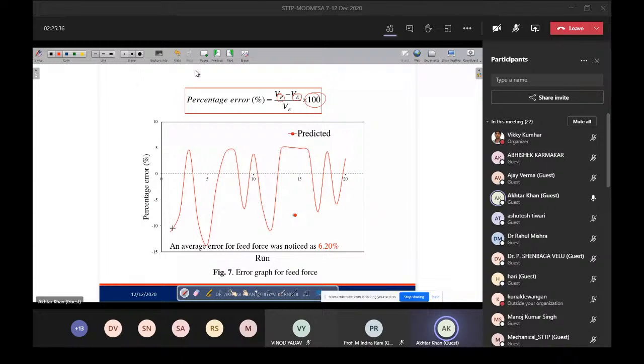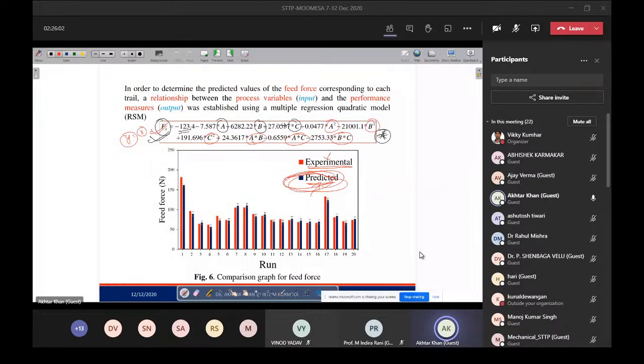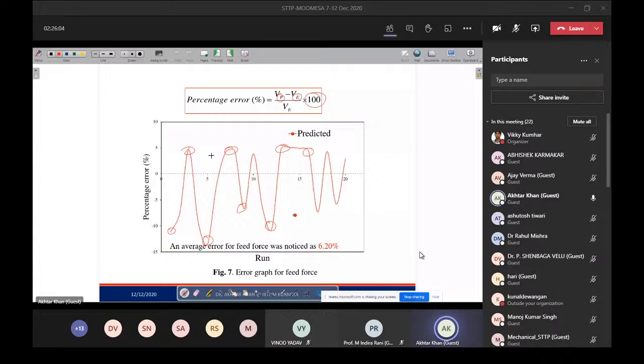So this is underestimation. Underestimation doesn't play any role, but if it is overestimation, then it will be a matter of worrying. But you can see on the plus side, the maximum error is, I think, within 5%. What we can conclude from here is that our suggested model, which represents the relationship between output and inputs, is within the acceptable range of error. The maximum error is almost 5%.